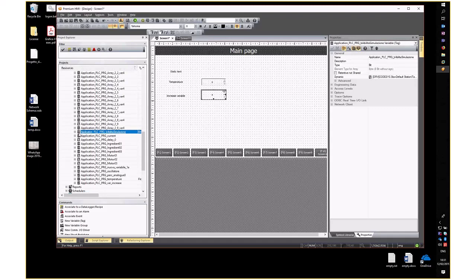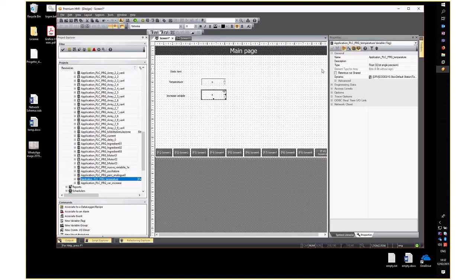You see here, 0 means the variable has a bit data format. Temperature was a float. If you click, you can see the data type on the small icon, but you can also check everything about the variable in the property pane, which is showing in this moment the properties of that variable.